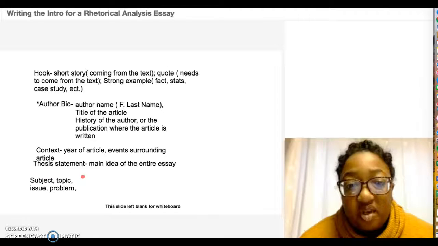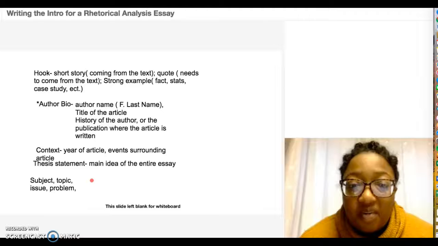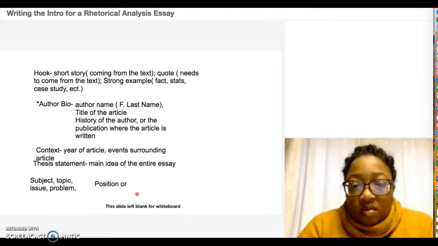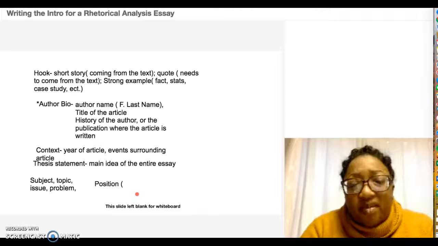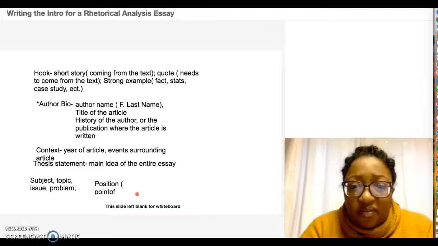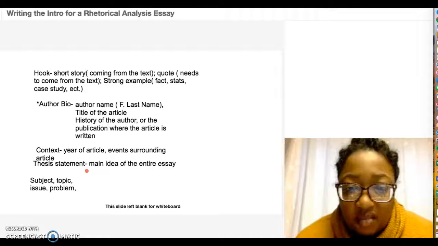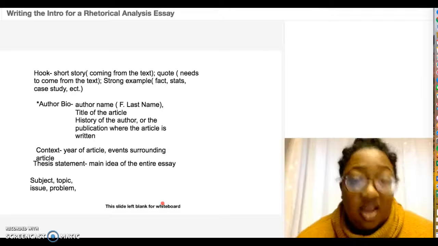All right, so the next big part that needs to be in a thesis statement has to do with your position or your stance. Think about like the point of view, your point of view. Oh man, okay, let me see if I start this again. Let's leave this blank and try to make the box bigger and see if we can get it all in. That's bigger, okay.